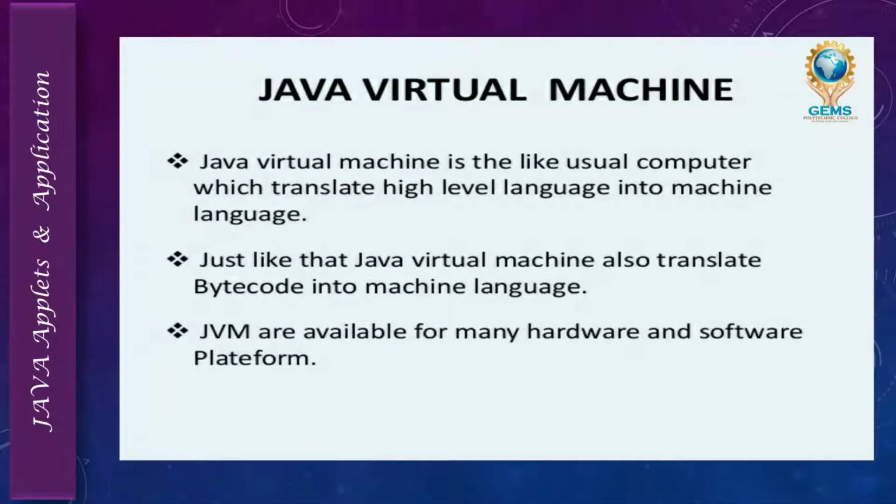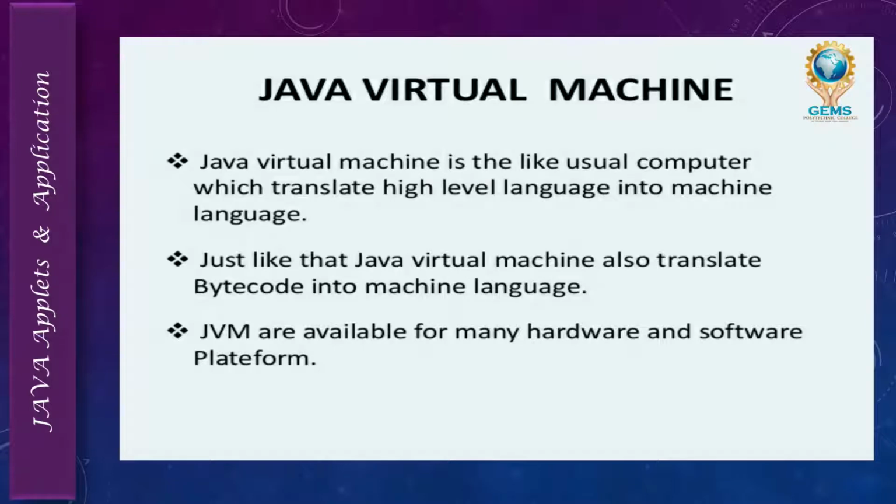Now we will talk about the Java Virtual Machine, JVM. The full form of JVM is Java Virtual Machine. What is the functionality or task of the JVM? Simply, it converts the bytecode to machine code. It works as a mediator to translate the code to machine-level language. That is the exact functioning of the Java virtual machine.